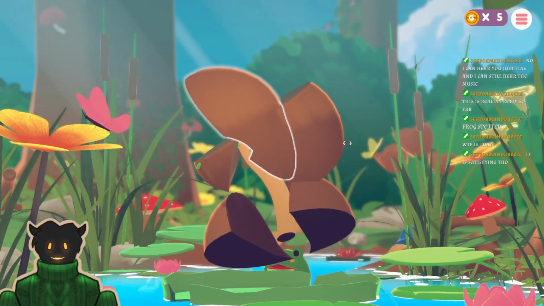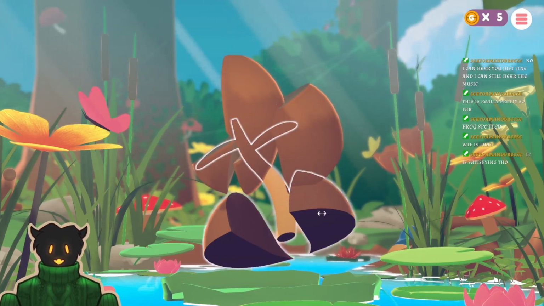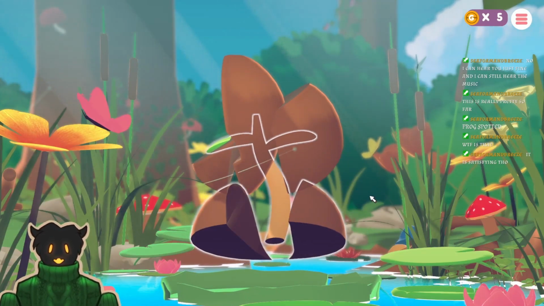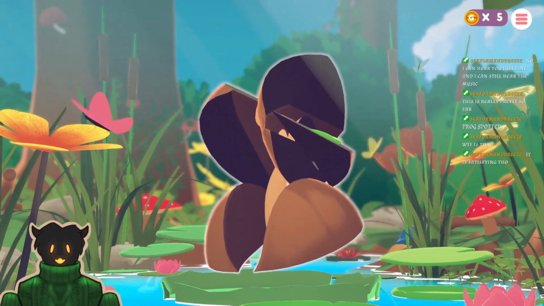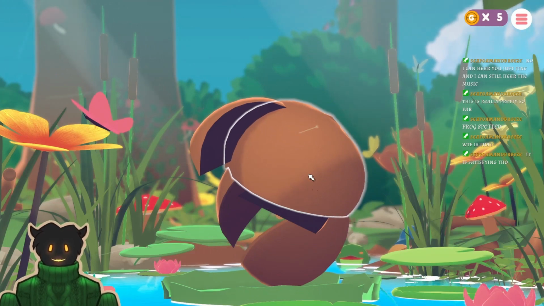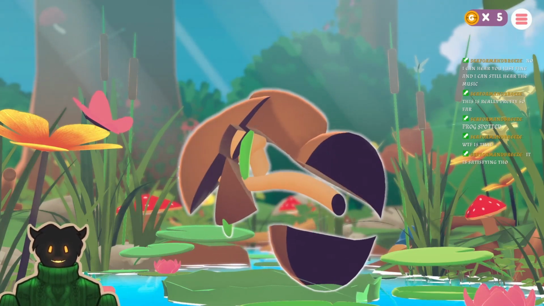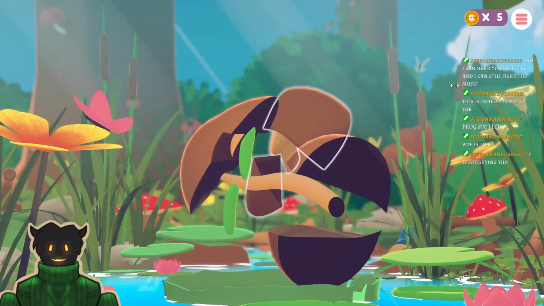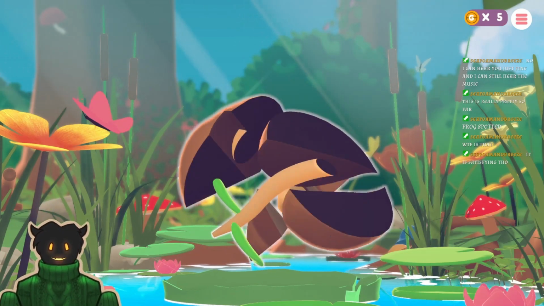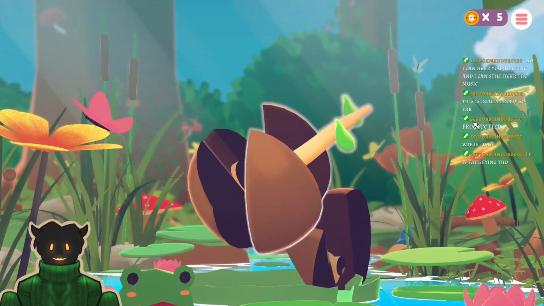Okay, what are we doing? So that swings back and forth. This slides back and forth. And this rotates this way. Okay, let's get a better angle on this. What are we looking at here? I'm gonna guess, we probably want the dirt there.